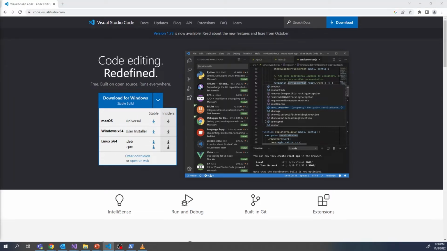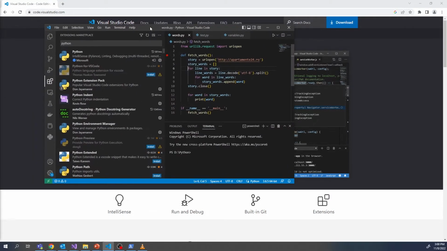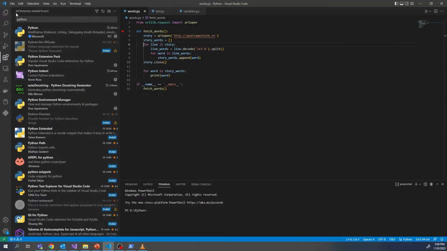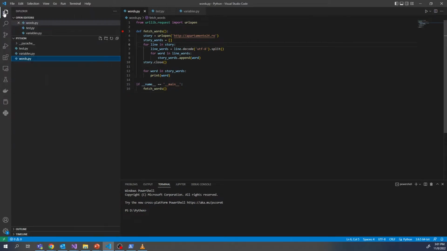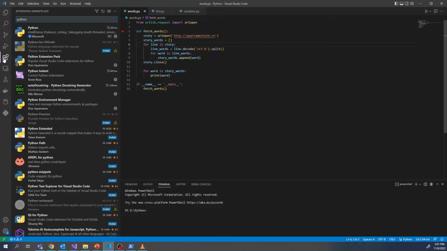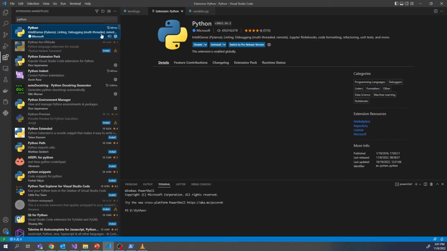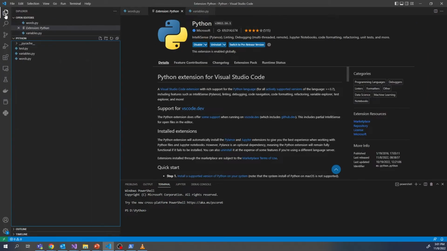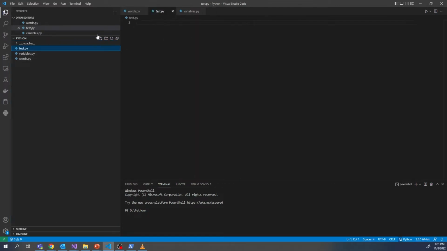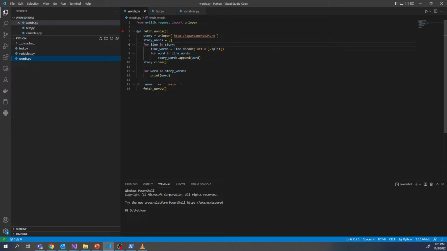Also, after installing Visual Studio Code, I would recommend also installing some extensions. If you open Visual Studio Code, you will see somewhere we have the files, and below we have the extensions tab. And here, please search for Python, and here we have some tools. I have already installed them, and this helps us to highlight the Python code to have some useful coloring. Also, the indentation is done automatically, so I would recommend this also.